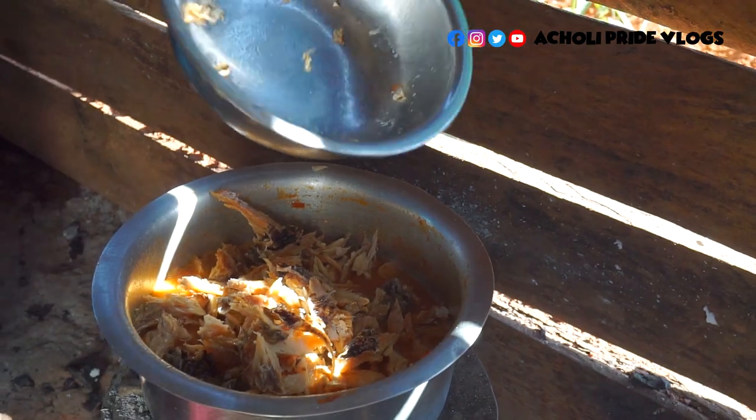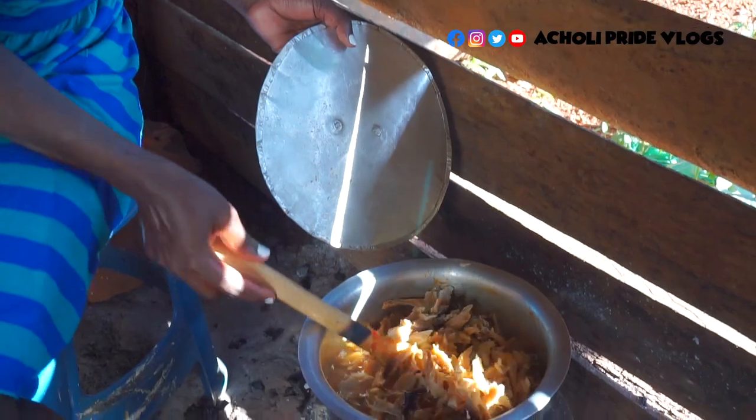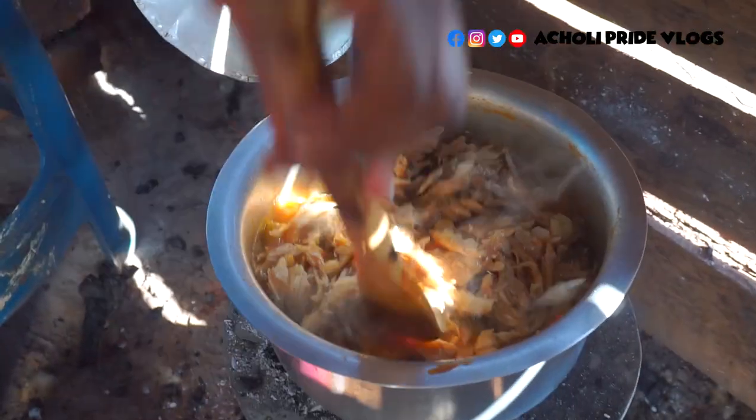Guys, let me know how you mix your fish into the sauce when you cook with fish, because for us majorly, this is how we do it. We remove the bones, then we add in only the fillet. Do you cook some sauce mixed with fish together with the bones? Because for us, we don't do that. It's a bit strange for me. Please let me know if you guys do that. I'm also going to learn something from you. Let me mix this a bit. Then of course, we are going to leave it.